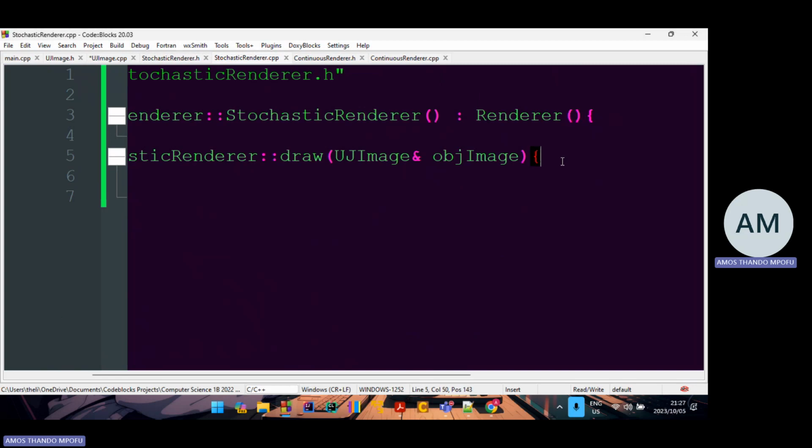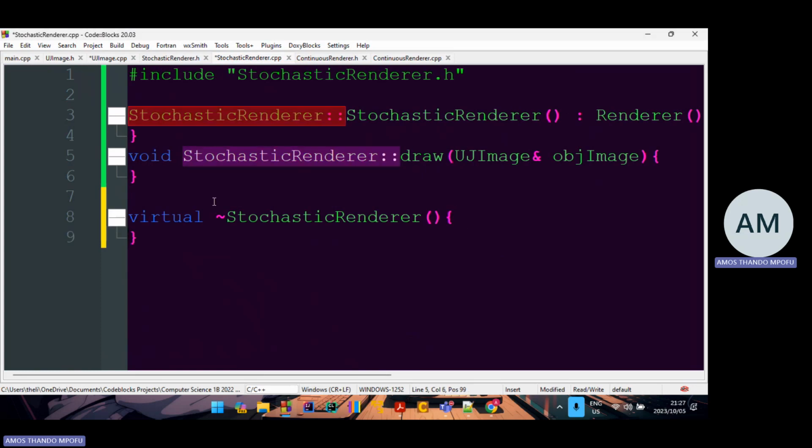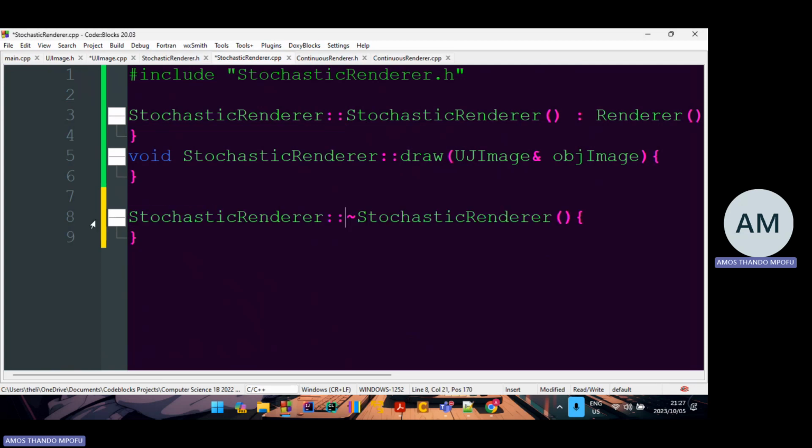It's just there for convention, but it's going to be called automatically.